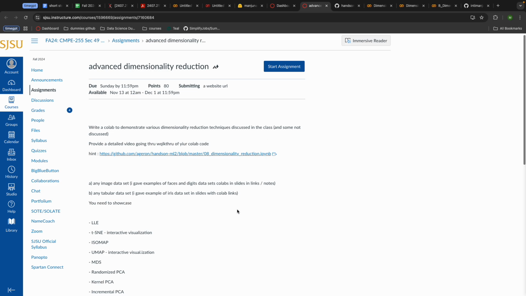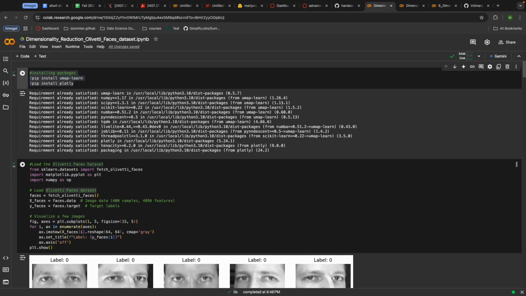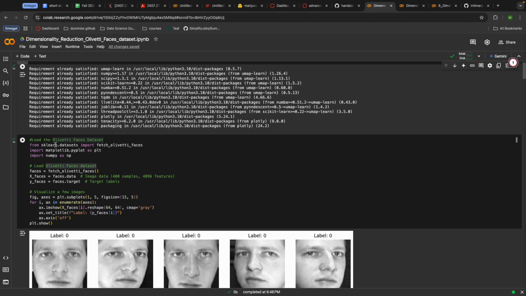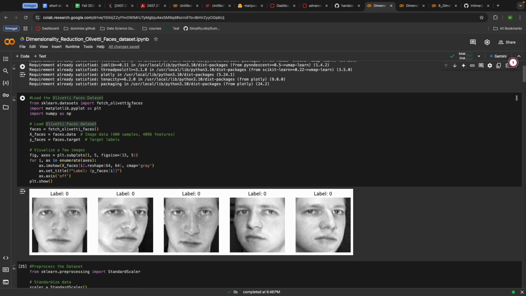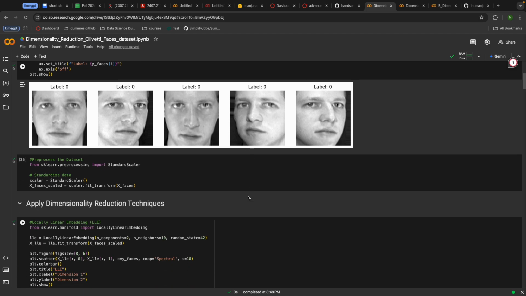So let's go to the image data, where this is the image dataset. I have installed the packages, UMAP and Plotly, and the second is the Olivetti faces dataset. I have imported this, and this is the loading and visualization of label 0, label 1, and the other two as it goes on.